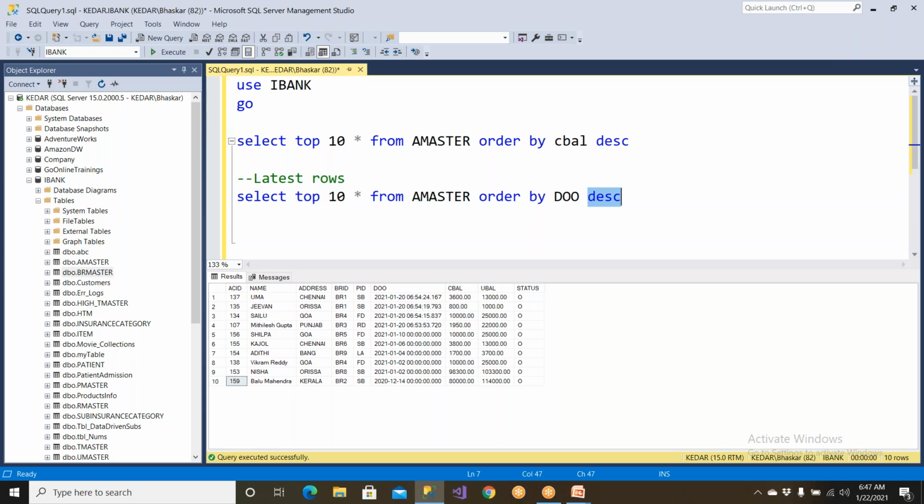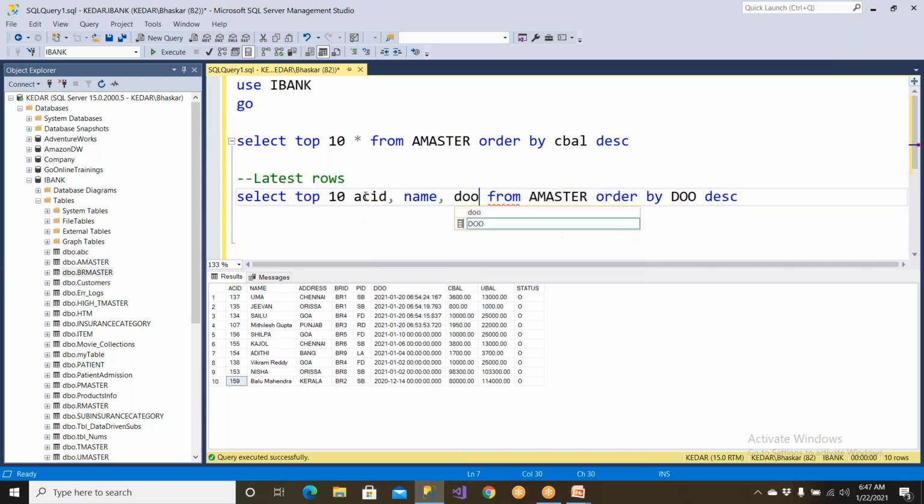If somebody asks you, I need the latest transactions, the latest rows, but at least give me some 10, 20 rows, how do you write it? You need to order by the date and time column using the descending order. Then you can say top 10 star, or if they need the column names, you can specify the column names as well.